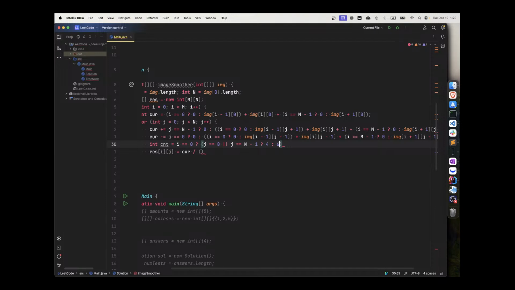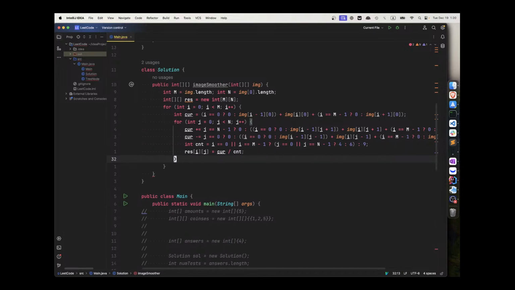So I have 6. Right? Is I equal to 0 or I is equal to n minus 1? Either the first row or the last row is going to be this. Otherwise, in the middle, it would be 9. And then this shall just be count.